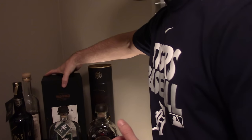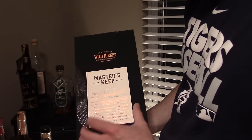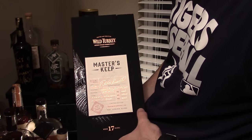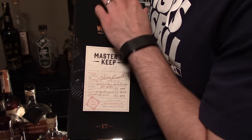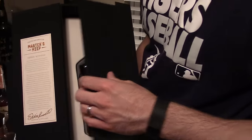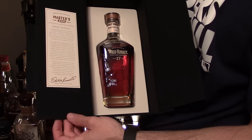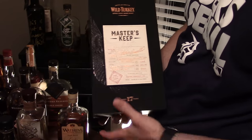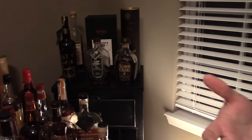And then I've got this Wild Turkey Master's Keep. I really only bought this one — you can actually find these pretty easily right now. The presentation is just so nice, probably something I'll keep for a very long time — I may never even open it. It's a 17-year-old. I just like the presentation a lot — it's got everything on the front and a really nice case. This might be something I could pass on to someone or crack open 10-15 years from now.